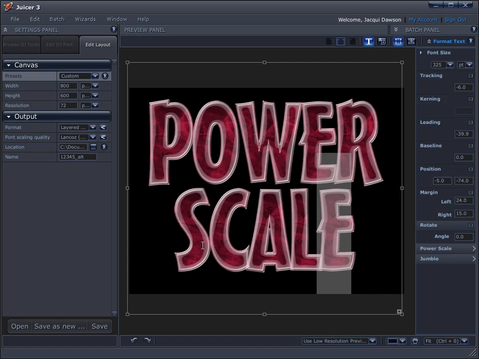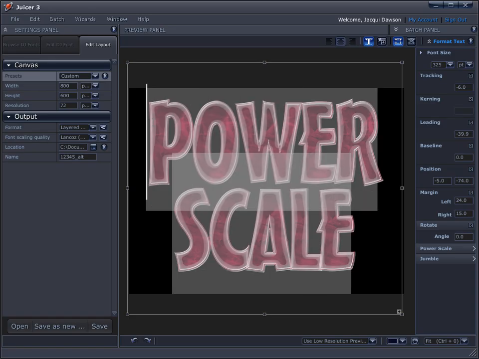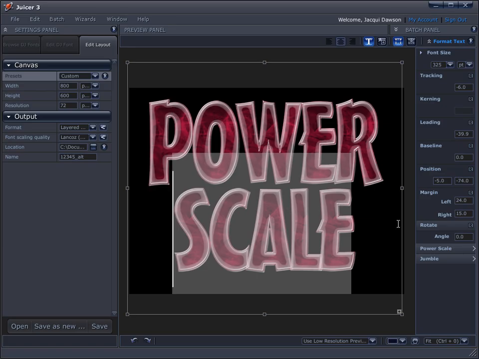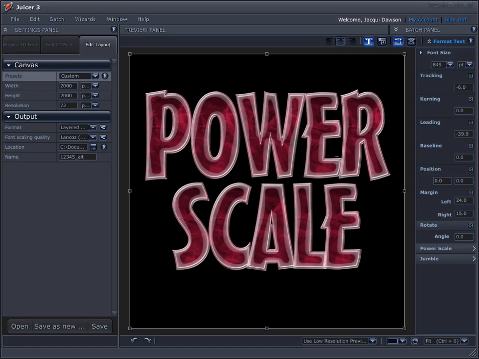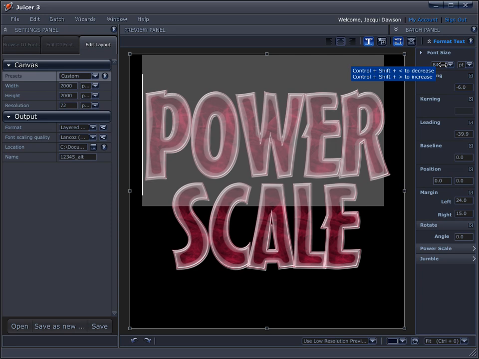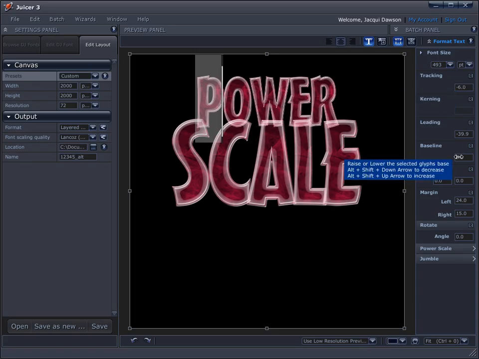And once you start changing attributes of individual letters in your layout, then it becomes harder to scale up or down with a layout that you've spent some time on. So that's where PowerScale comes in, and you'll really see the power of it. I'm going to go back to the 2000 by 2000 canvas, and I'm going to show you the kind of layout I'm talking about. For example, if I take the word power and make it a lot smaller than the word scale, and then I take individual letters and just raise the baseline.